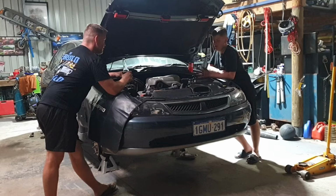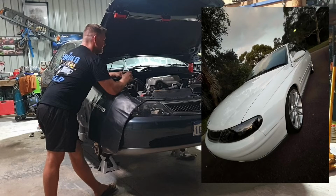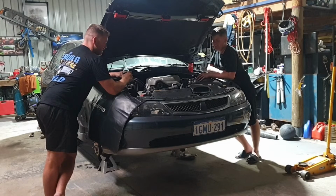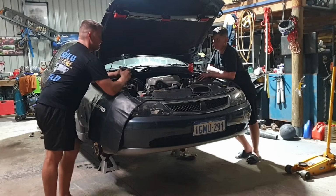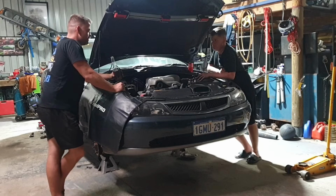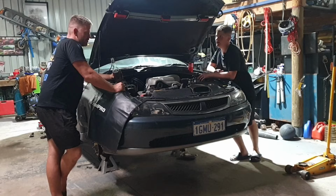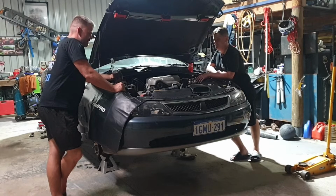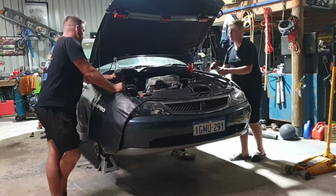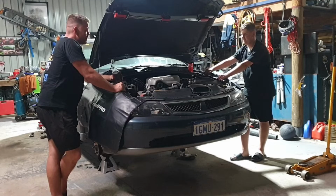Do you reckon while we have it in the air, we should lower it and put 20s on it? You want to be like Brandon? Hey, his VX looks pretty cool though. Yeah. I'd like to just drop it a little bit, but we definitely need to put some brakes on the front. We'll have to speak to the boys. What do you reckon? Drilled and slotted? Or just slotted? Just slotted. Kevlar brakes? Yeah. Some Mad Dog ones. Do you reckon Safety Grandpa's gonna like it? Safety Grandpa. He gets what he's given.